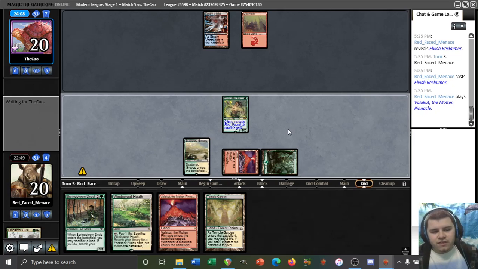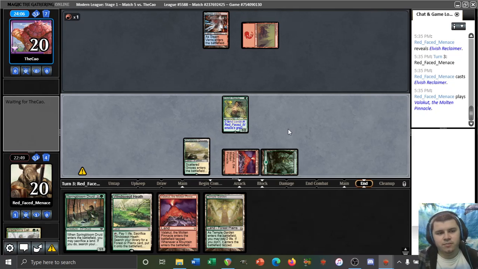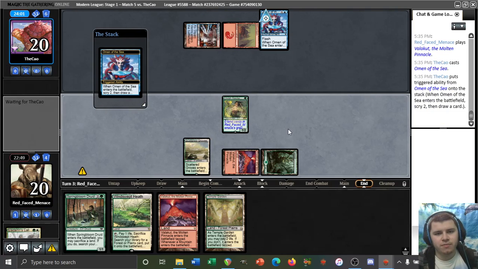Not sure what that means. Our opponent's tapping some mana. Bolt. If they do have a Bolt here, that puts me off of them being on Storm.